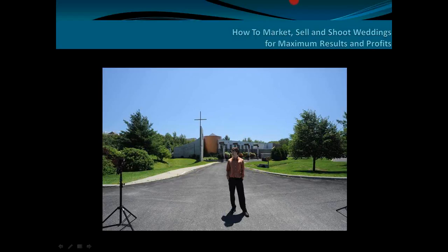So usually, but not always, about 90% of the time, my first opportunity to get an off-camera flash shot is at the church. I get to the church 45 minutes before the ceremony, and I've had a discussion with the bride and groom three, four weeks prior, and we've gone over the times. I tell them when I'm showing up at the bride's home, we talk about issues that might get in the way, and we have a good solid plan. I want them to be organized so they can let the day go and attend their own wedding instead of worrying about everything.